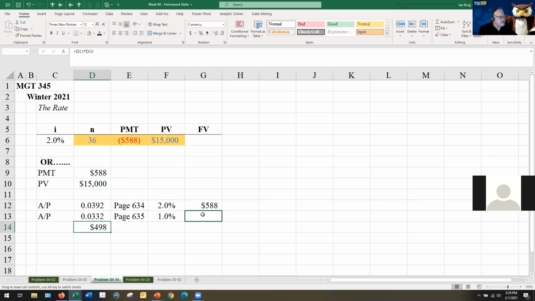If it had been over 588 at 2%, say it was 600, then I'd say maybe 1.5% is the right rate, and try the same calculation of the factor at 1.5%. Basically, you keep going back and forth over and above until you zero in on the right rate, which in this case is 2%. In order to generate $588 a month, I have to agree to 2% interest on this loan, 36 months. Did that help?